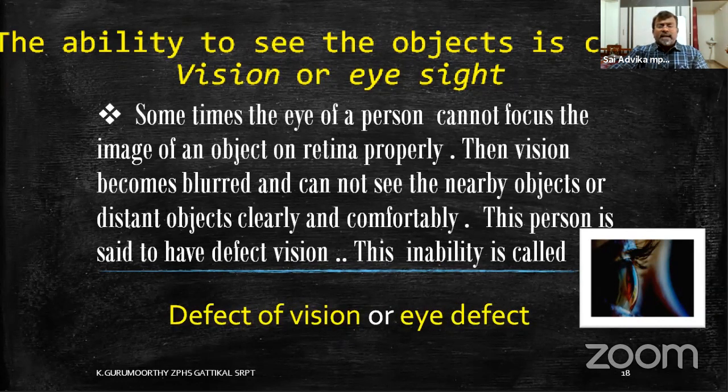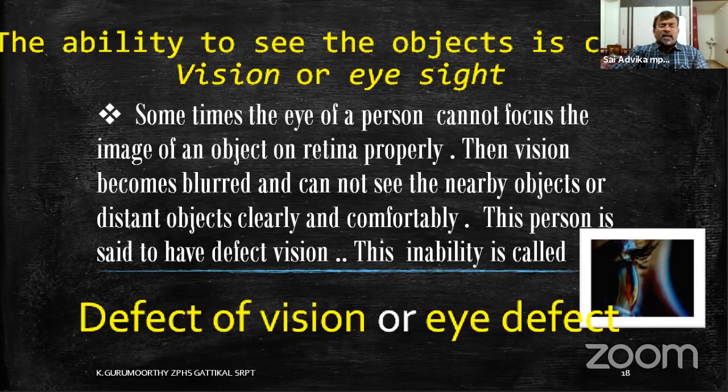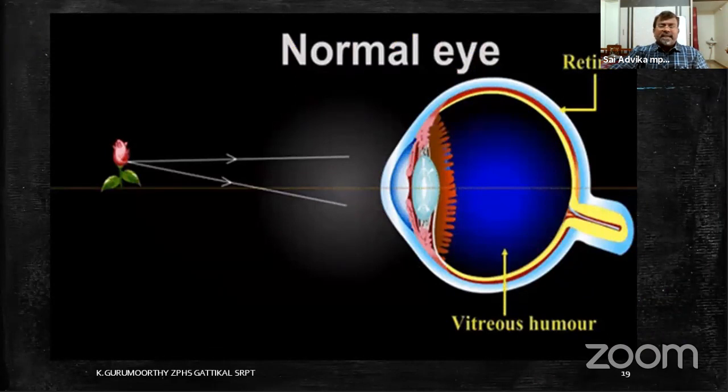So, as per your curriculum, there are 3 types of defects. Let us know one by one. In normal vision, what happens? Yesterday we have seen, here you see, the rays reflected from an object enter the eye through the eye lens and converge at the retina exactly. On the retina, the image is formed. The retina converts the image into electric pulses. Then the brain perceives it as an object. This is the procedure of vision. This is actually supposed to happen in a normal, healthy person.